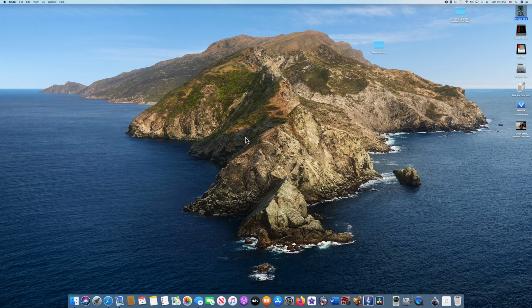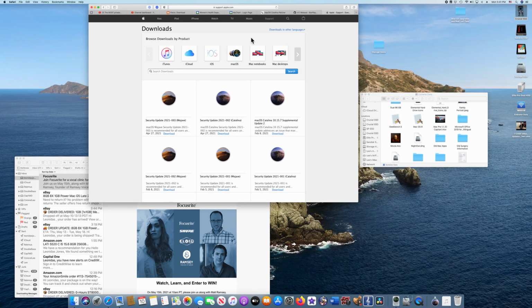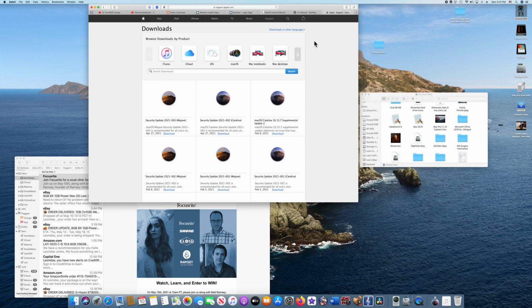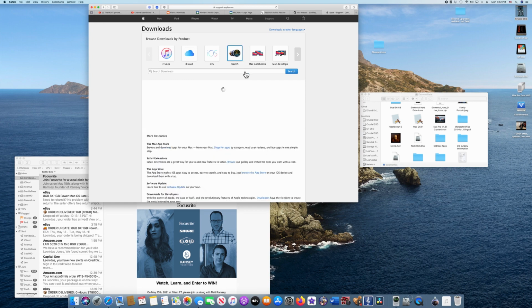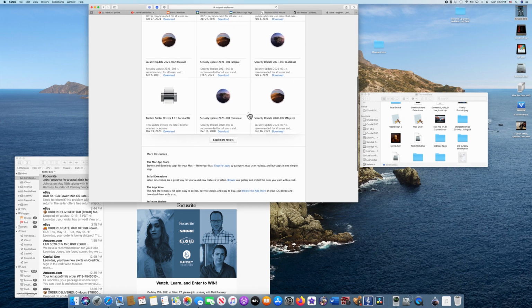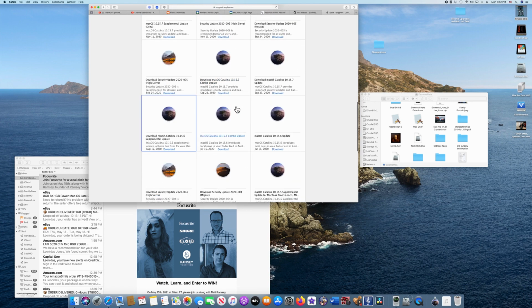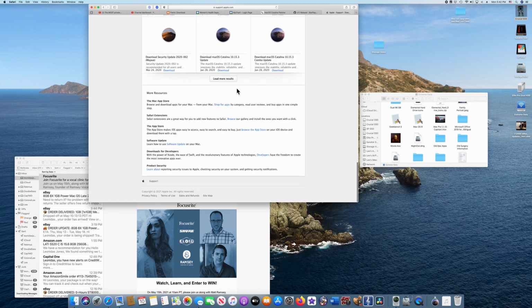Well, here we are on the Catalina desktop on the Mac Pro. We'll zip along here to Safari. This is the page where Apple has archived all of its updates, support.apple.com/downloads. Now, for our purposes, we can select our specific need, which is Mac OS. And you just got to start clicking load more results, load more results.